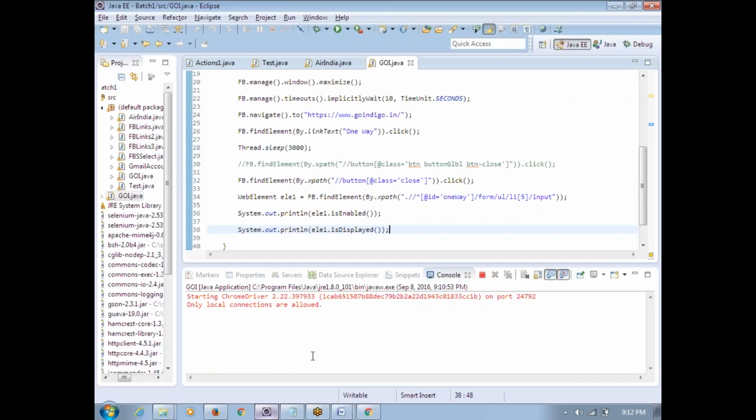JUnit does not have all the features, whereas TestNG has more features compared to JUnit. People will definitely ask what testing framework you have used, JUnit or TestNG? Generally people will use TestNG.